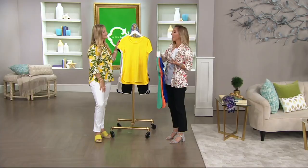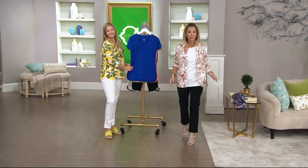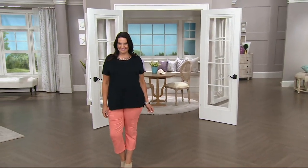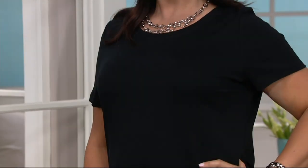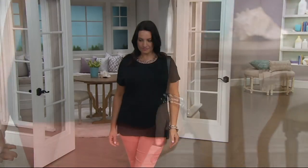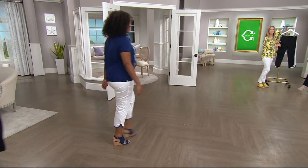It's true to size — it's not going to be tight on you. Adrian wears a large, she's wearing her large; I wear an extra extra small. Great whether you want to layer it or wear it alone. You get that length — that's what I love — and that high-low hem gives it more of a tailored, polished look. It's a great way to try Sea Wonder if you haven't tried us before. The number is 8-2-8-9-7-1 — four easy payments of $7.81.